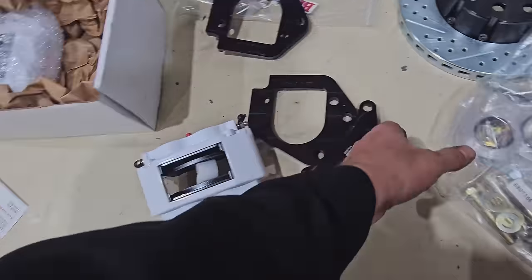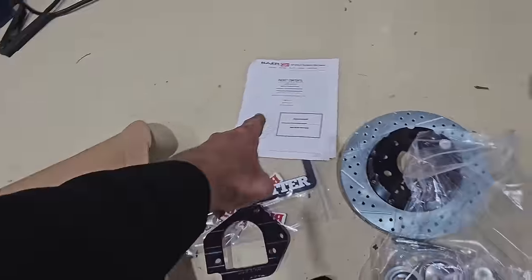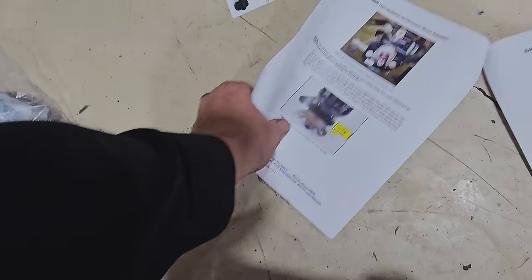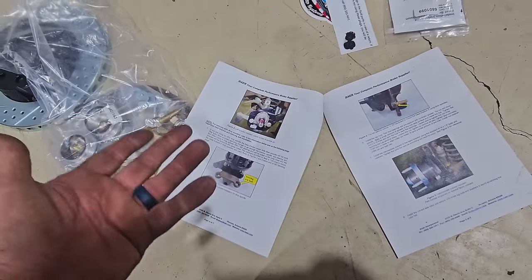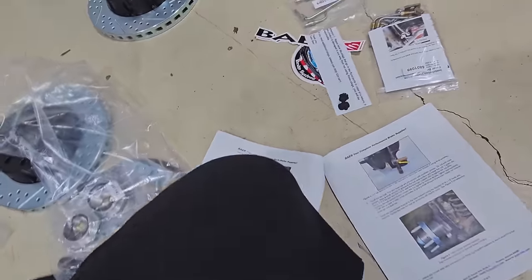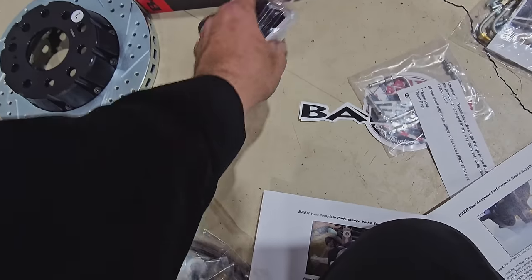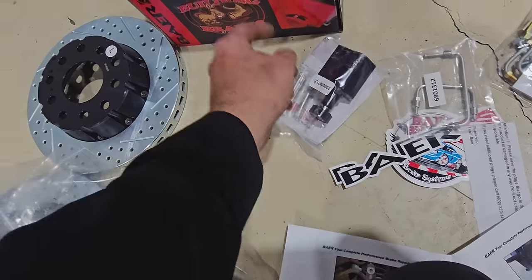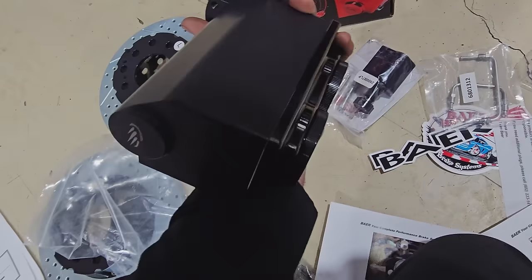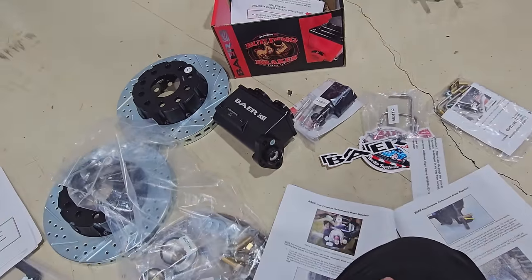Got all the bracketry, we got hardware bag. I kind of started cruising through the constructions because I don't know that we'll use them. We've got, this is that proportioning valve. I gotta crack that open, get this mounted up, get it mounted to this, figure out how that works, and then we'll get the car down and get wrenching.